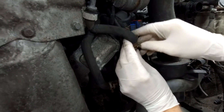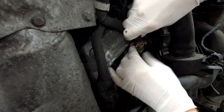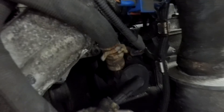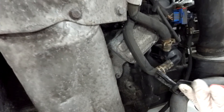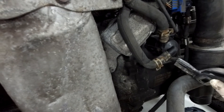It's fairly self-evident - I didn't even get these pipes wrong, which is good. The one with the banjo fitting on it runs down and goes into the top one, which is the out. Then the one without the banjo tucks around the back there and that's the in. Put the banjo on and then squeeze those together.